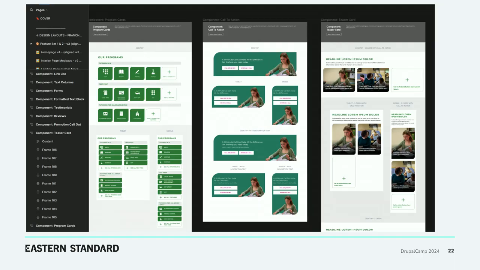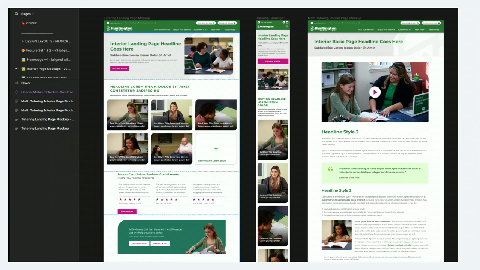So this is an example of one of our Figma mockups. Again, I'm hoping most of you or all of you are doing design systems at this point, but you can see we design our individual blocks and components. Most of this is probably not new. And we go through and we think about what the individual blocks are going to do, what they're going to say, et cetera, and we do the design system layout. And then we also show sample layouts for how these blocks might come together to form layouts.